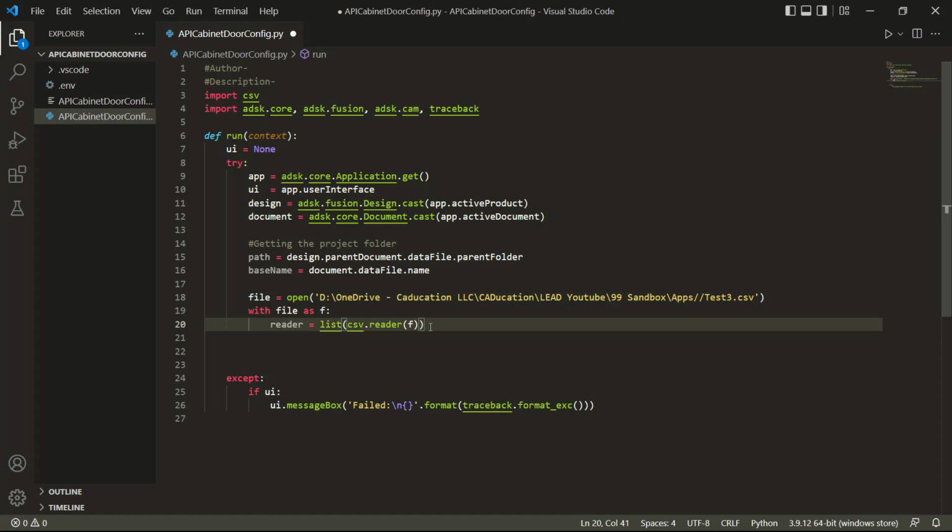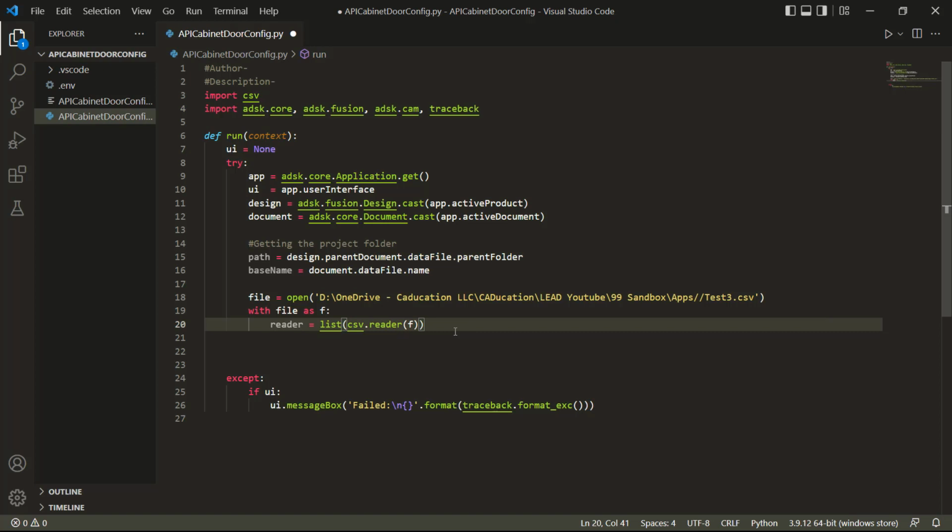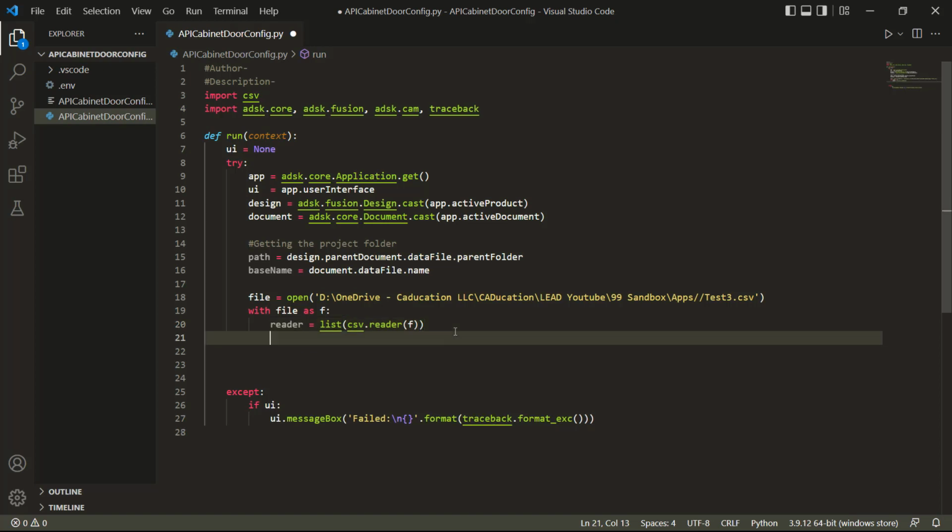What's happening here is now all the data in that CSV file is getting put into this list. And once it's in this list, then we can begin accessing that data every time it goes through. It automatically applies essentially an ID for each of these, which means it's very easy for us to pull out.